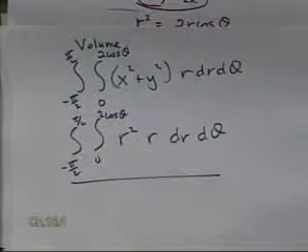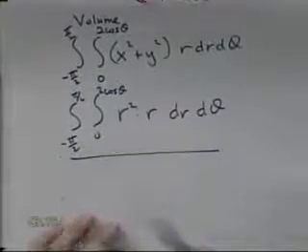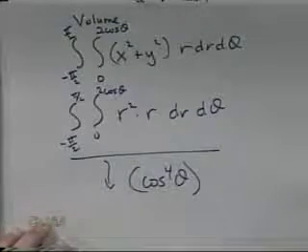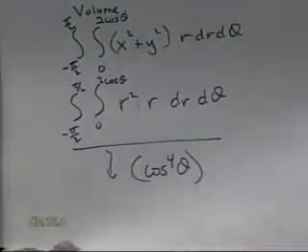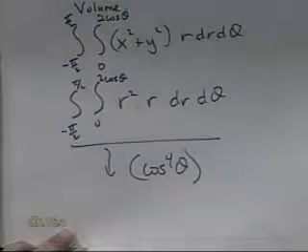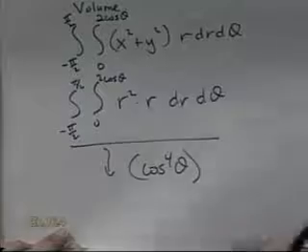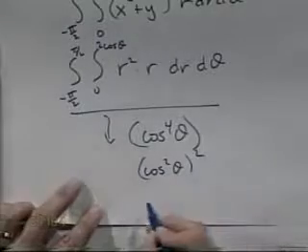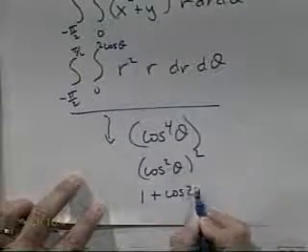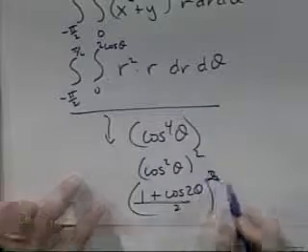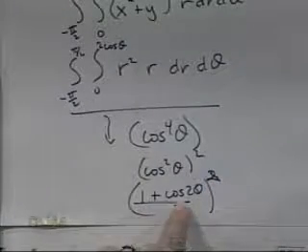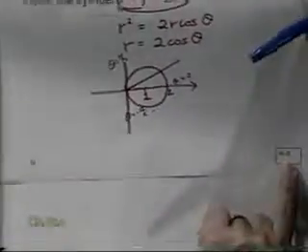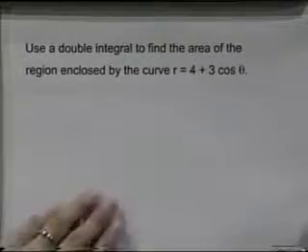I'm not going to bore you to tears, but I promise you, in this integral, guess what? You're going to end up with a cosine to the 4th theta in doing this integration. It happens over and over again. How are you going to look at that integration where you're going to have a cosine to the 4th theta d theta? What are you going to do? You're going to say, oh, Miss Strocko, that's a cosine squared squared. And you're going to replace cosine squared with (1 plus cosine 2 theta) over 2. But unfortunately, you've got to square it. And when you square it, you're going to have a cosine squared 2 theta, which you're going to have to do again, like we talked about. The answer for this, by the way, is 3 pi over 2. Okay? All right, let's do this one.